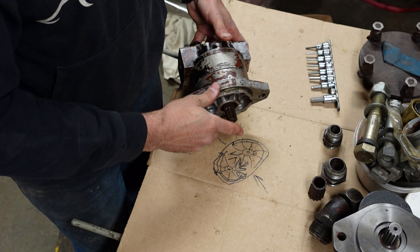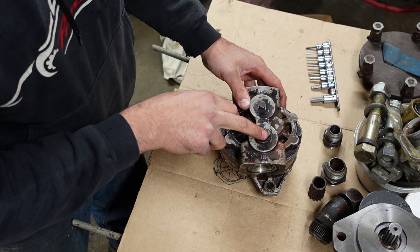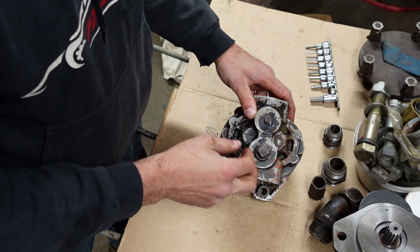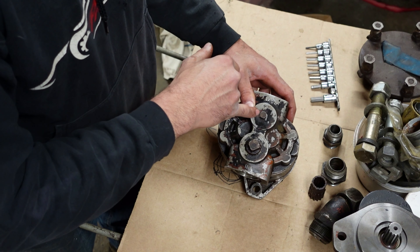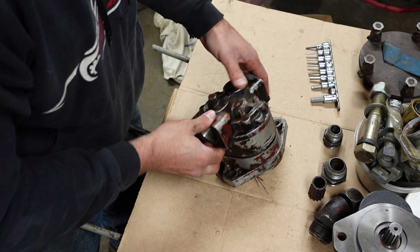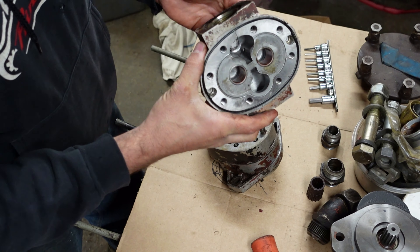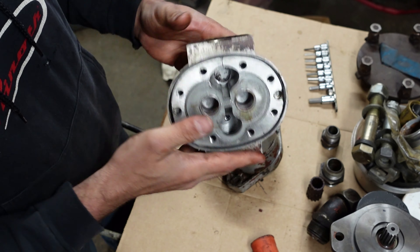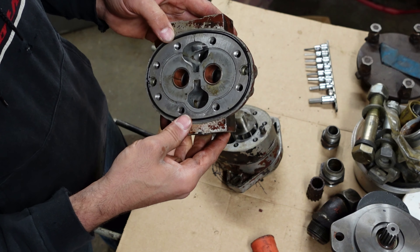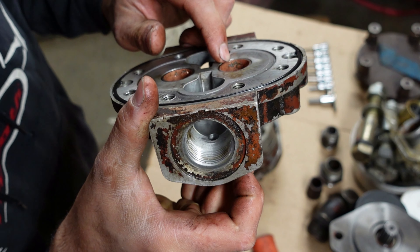This pump — same thing, a gear pump. I already got the bolts out of it. It's got in and out ports, plus there's another port for input on the side as opposed to the end. If you're plumbing it you could put something there, or it's probably just to put a pressure gauge — a little 1/8 inch plug. If you take this part off — tap, tap — here comes the cover. Now you can see this cover doesn't have to be symmetrical because this one has the in and the out. The port sizes are the main difference on this one. You can see the bearings are kind of eroded — that's probably cavitation.